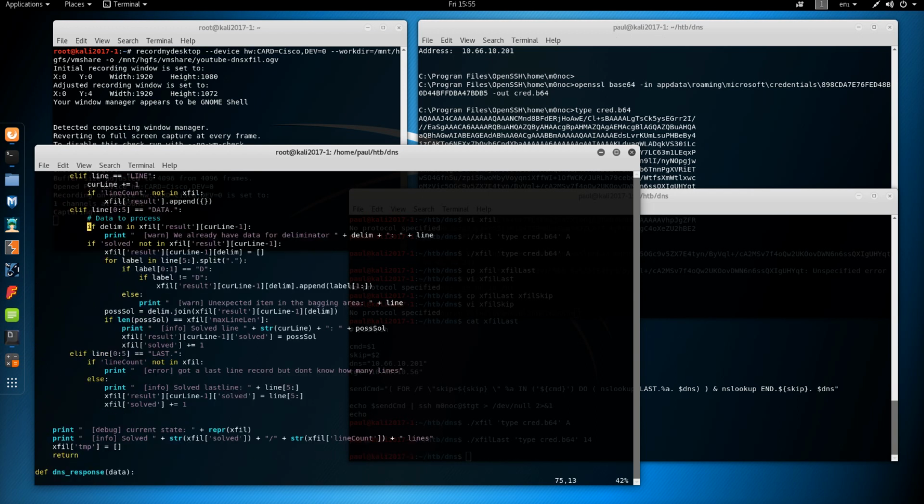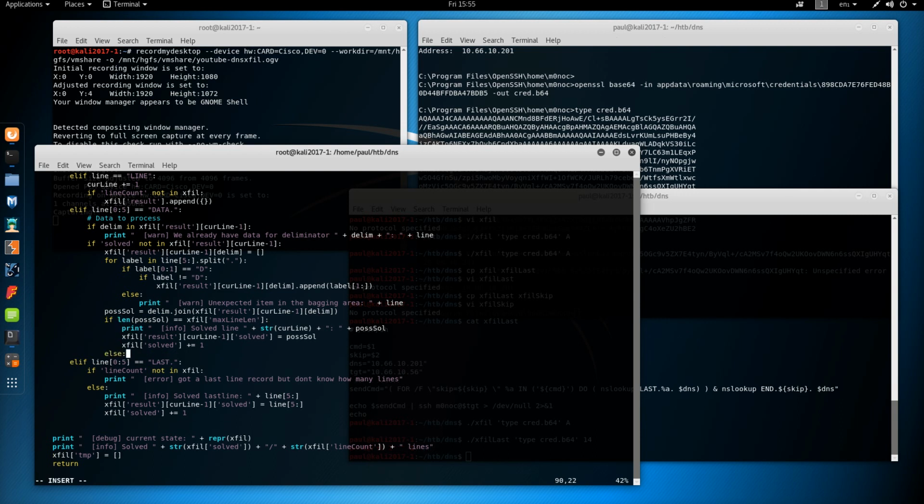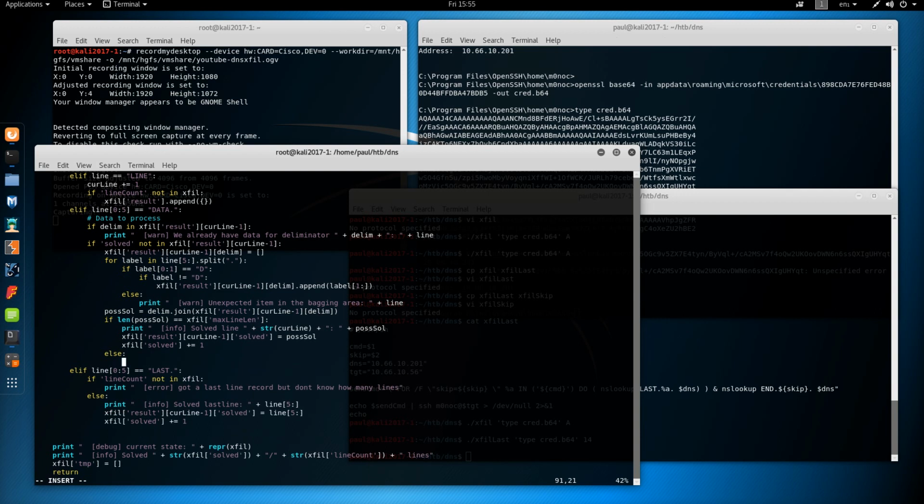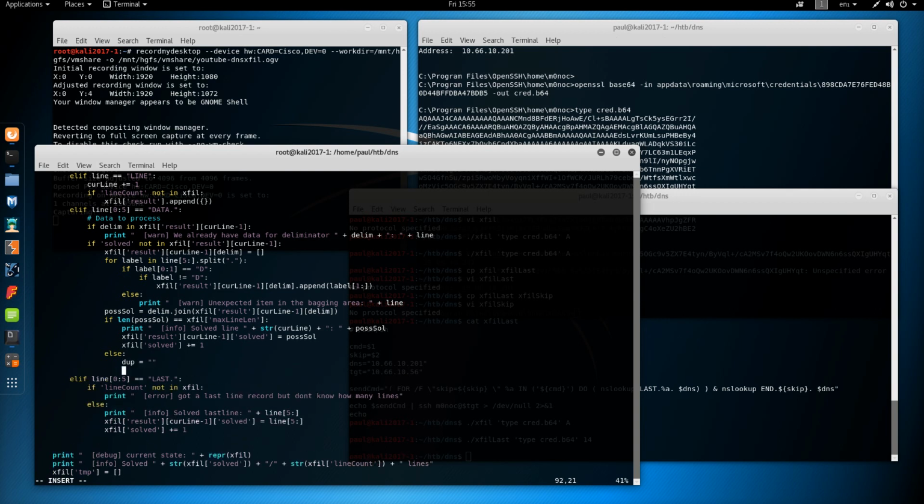So if we get the last line, it's solved anyway, so that's not a problem. It's these data lines. If we're at this point, if that statement's true, we've solved it, otherwise we haven't solved it. So if we haven't solved it, we need to build up our set of duplicates. So what we can do is create a string that lists the duplicates.